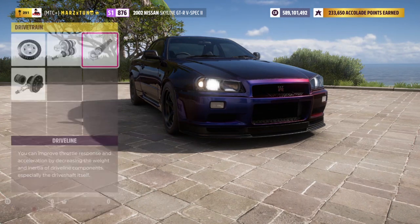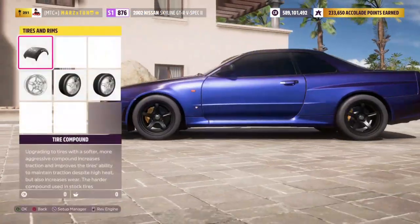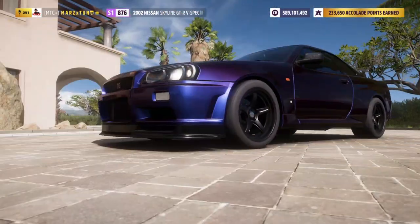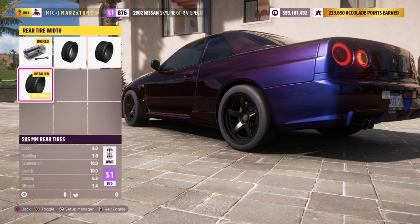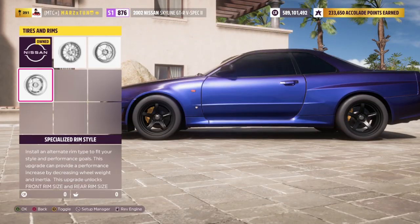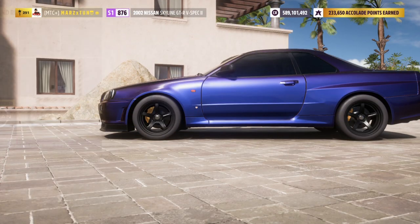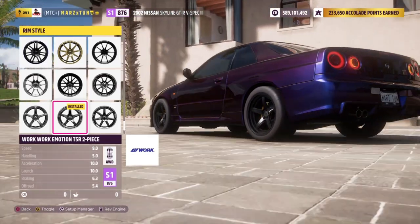As you guys see, race transmission, pretty much everything race on there. And let's go right to the tires, of course, the drag tires. The front, leave them alone at 245s. And the rear, we went all the way wide at 382s. And then wheels, whatever wheels you guys like that are super light on it. I forgot which ones these are. These are the Works. Got some really cool looking Works on them.